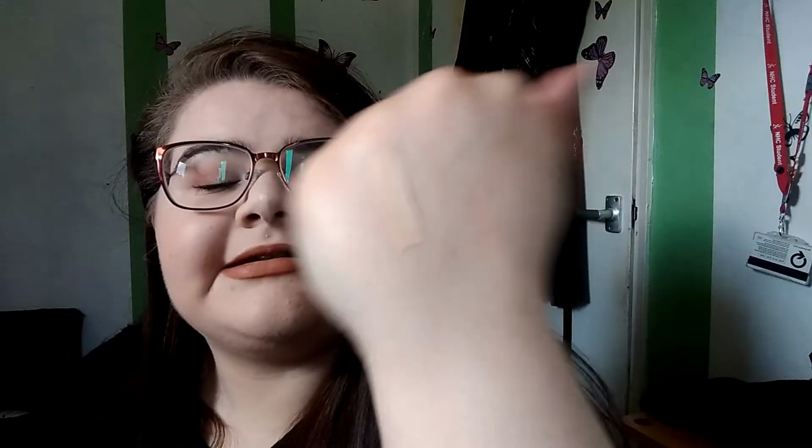Let's do it on this hand. So this is the MUA Pro Base foundation in the shade 110. It looks quite nice. I think it's a similar shade to this, which is the Maybelline Superstay. Oh no, it's not. Oh, maybe it is. This is in the shade True Ivory, so it's that one there. This one's a bit more yellowy and a bit more orangey. Oh, I've got foundation all over that.